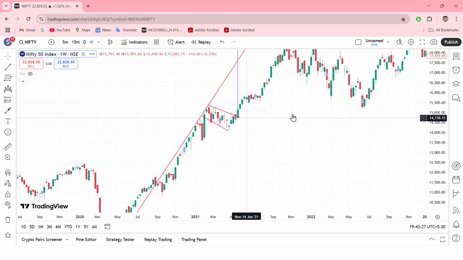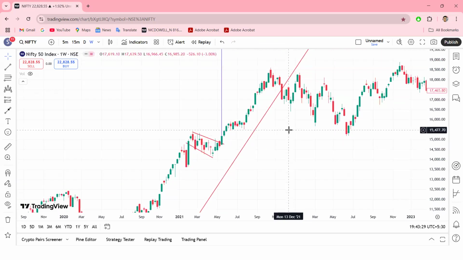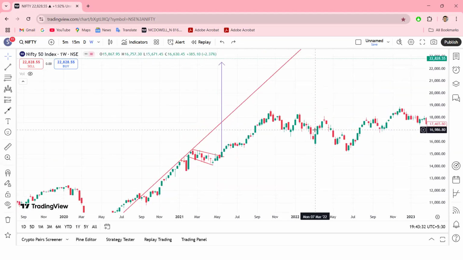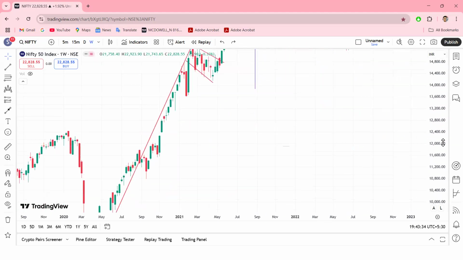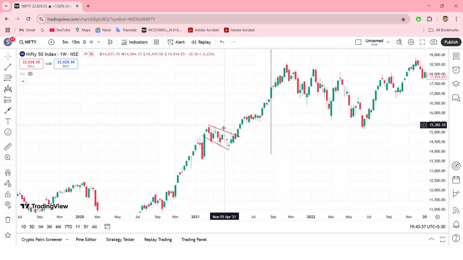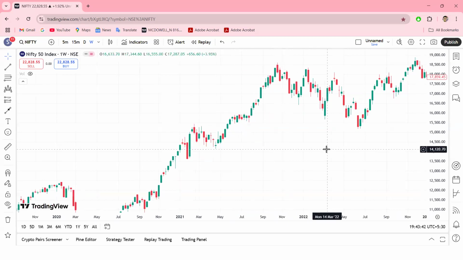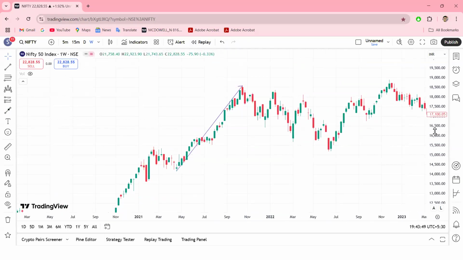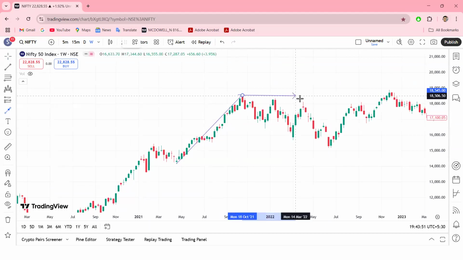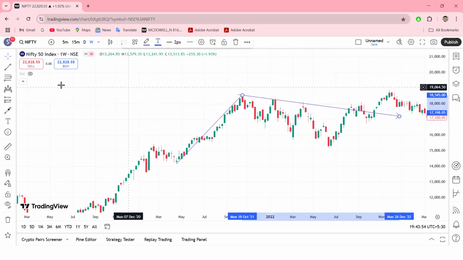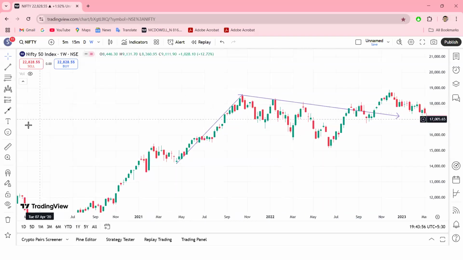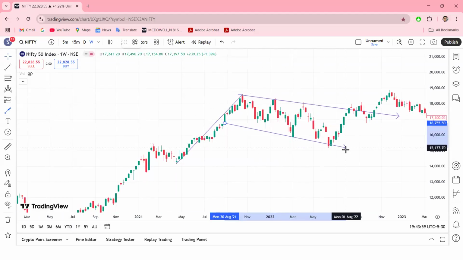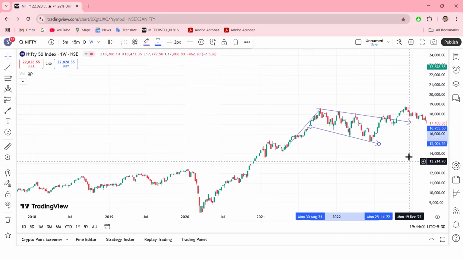The same thing happens after this also. Again, Nifty went sharply in the up direction. Okay. So let me remove all these things. You have to just see the parallel channel. Then again, if you see now, this is your flag. After that, this is your flag, and after the flag also your Nifty started consolidating. Near 18,000, you have seen this area. So let me put it with the trend line. Again, it started consolidating.